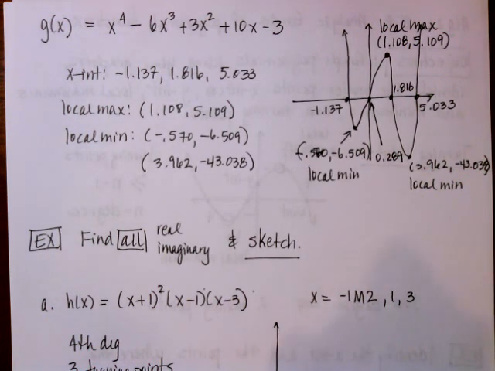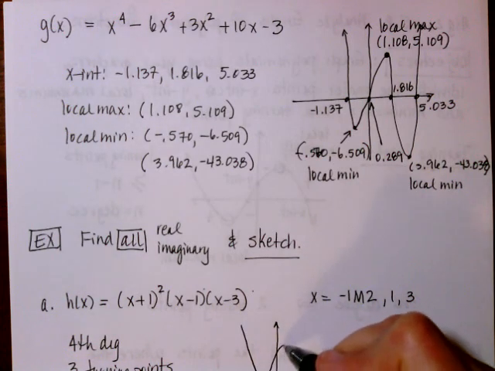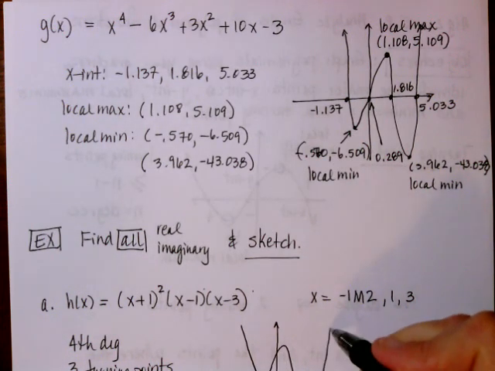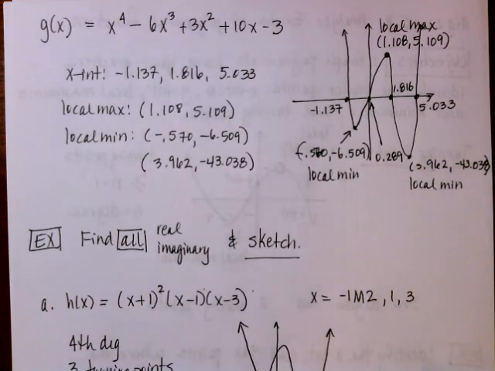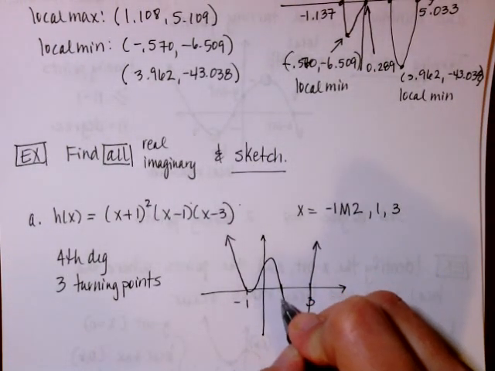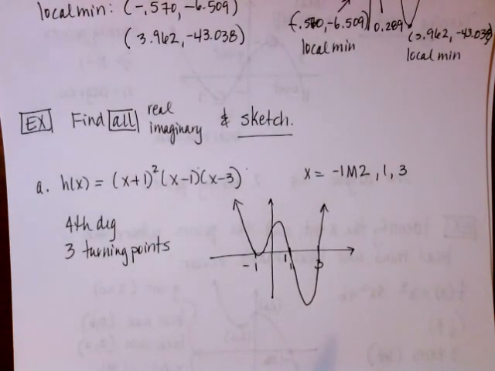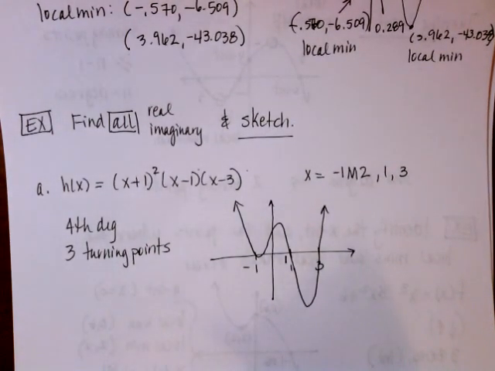So here's my negative 1, there's the positive 1, and we'll put a 3. And the graph actually looks something like this. So if we had put our equation into our grapher, that's what we would have seen. And notice I have my primary points labeled. There's my 1. I'll move it a little bit so it doesn't look like it's part of the graph. And that would be my expectation for that type of situation. All right, so we were able to find all 4 zeros. That's nice.